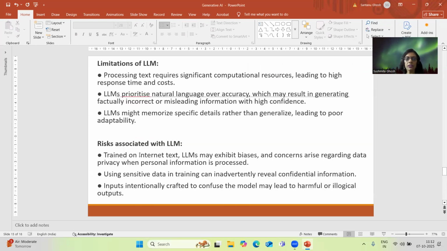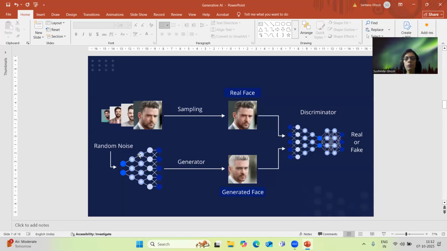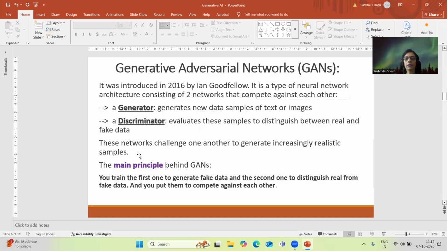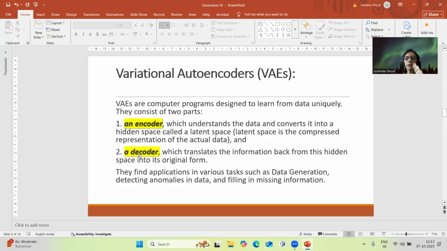Here we have majorly discussed three categories of models which you have to understand pretty well. If I take you back, one is generative AI, wherein there are two terms you have to remember under the GAN, the Generative Adversarial Network: the generator and the discriminator. Two parties fighting each other to get you the real data, differentiating between real and fake data, which happens within the system itself. You get the final output, and the process involves the neural network with multiple layers, and in every layer it is checking to differentiate between real and fake.